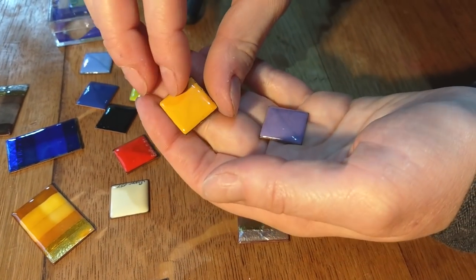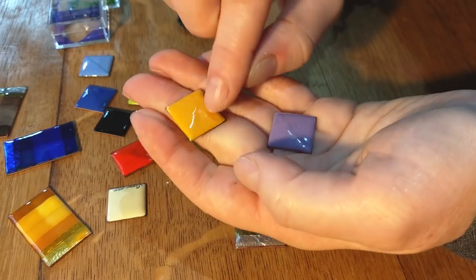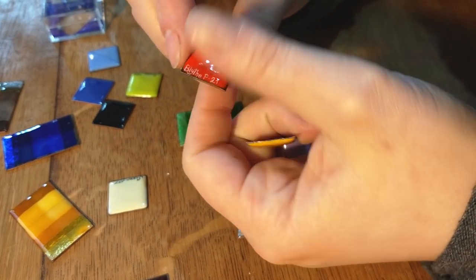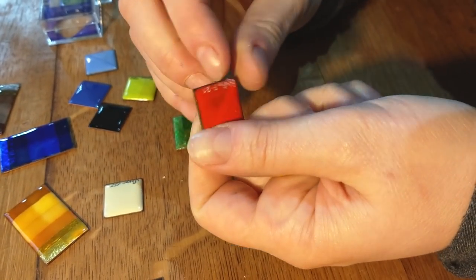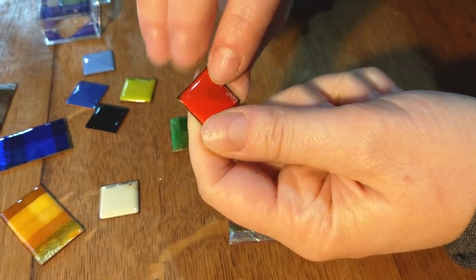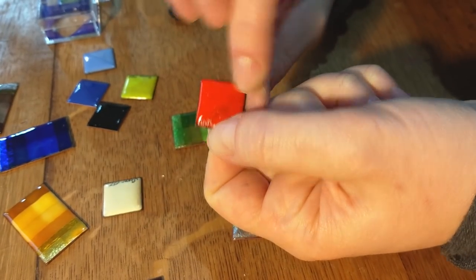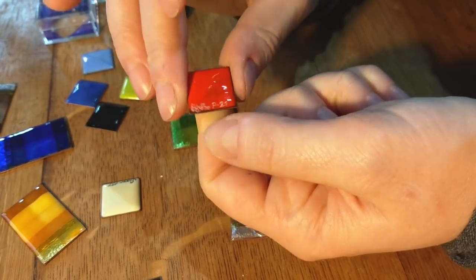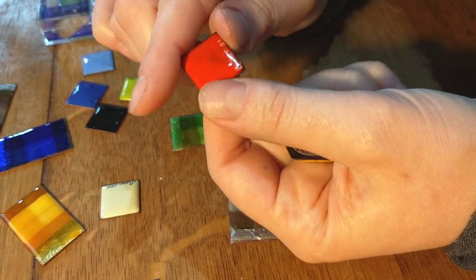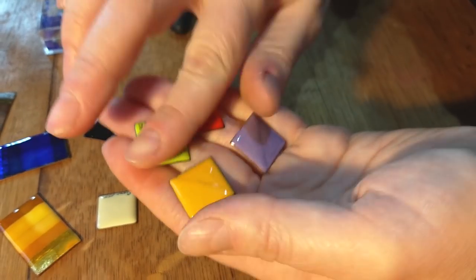And here on the opaque palettes, you can see that I have one or two layers. Here's one. And if it's useful for you, if you use special effects and overfire often, you can actually overfire your first layer. Here it happened by accident. Reds are very delicate, but I don't really use special effects, so I normally don't bother to do this, but it can be really useful if you do use special effects. You can have one overfired layer, and then the second will show you the full color strength.